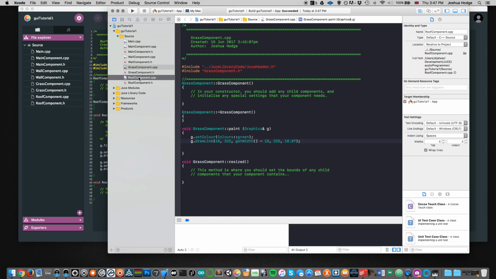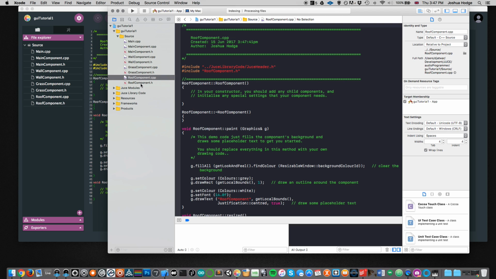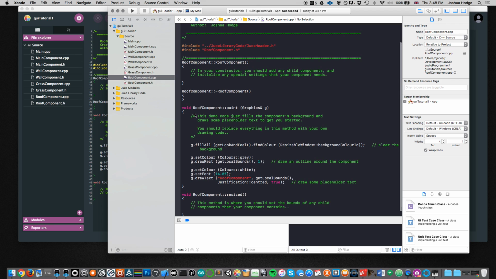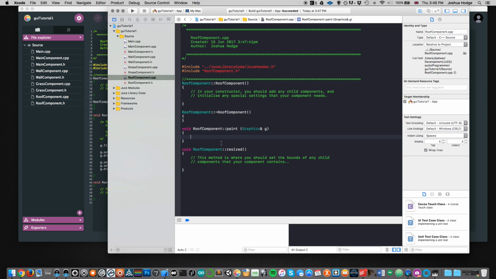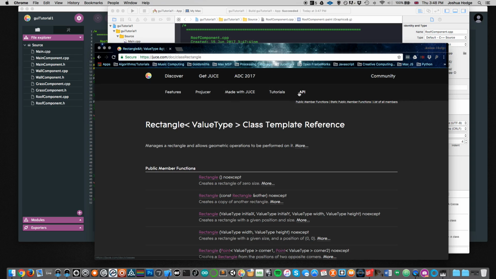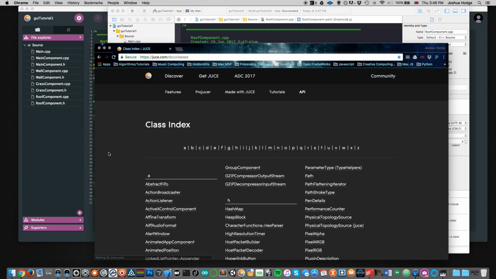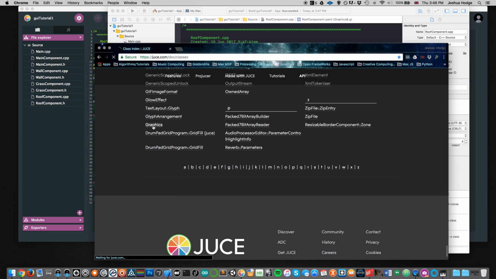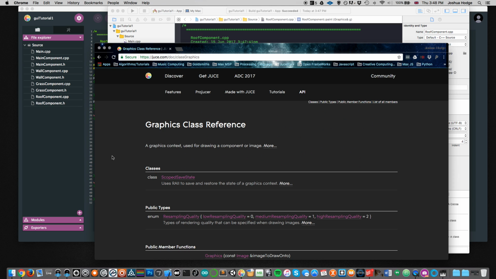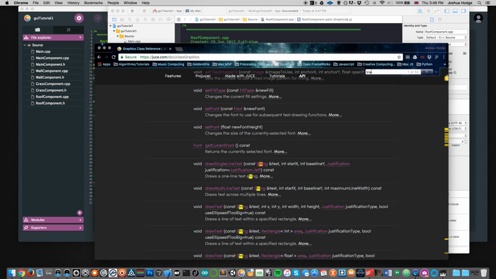Here we are in Xcode. There's our roof component. Cool. So let's just draw the roof here. This is going to be a little bit different, so I'm hoping that you can follow along with me. If we go into our API, down to the graphics class, and do a search for triangle, you'll see there's nothing called triangle, so we're going to have to draw that ourselves.